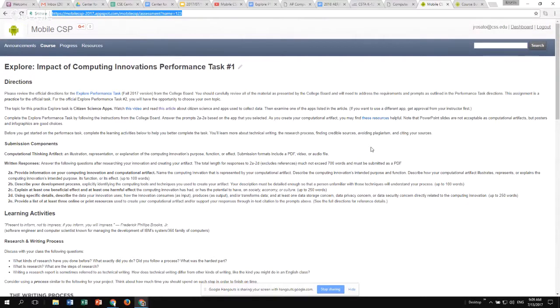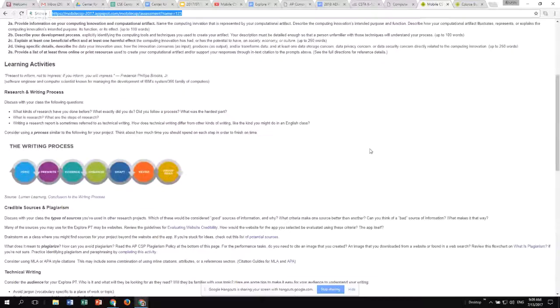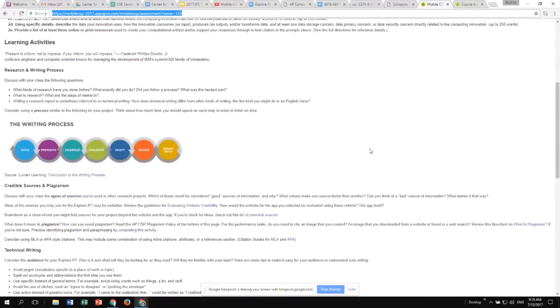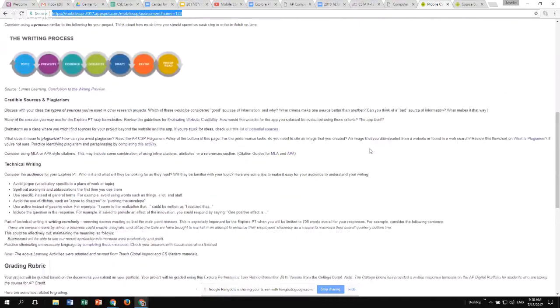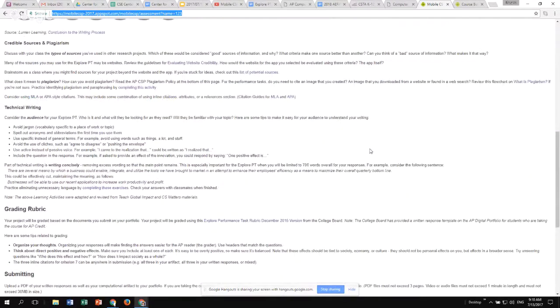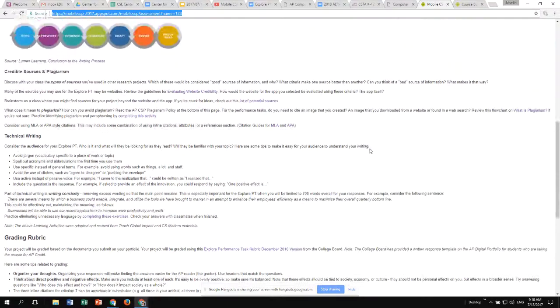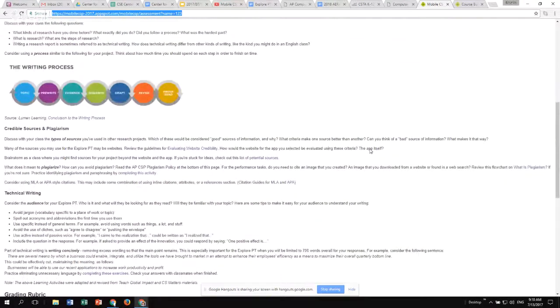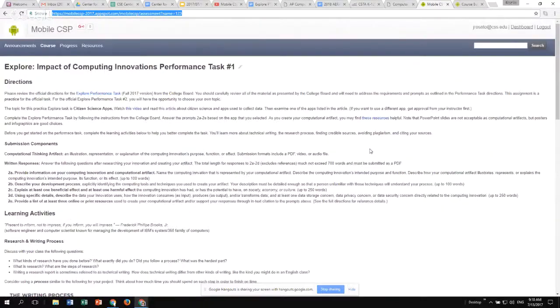We updated it just recently so that it now includes some more well-defined activities to help students learn about the research and writing process for the Explore performance task, as well as some pieces on finding credible sources, avoiding plagiarism, and writing in the technical area and how to write for a technical audience. So there are some activities there that you want to take a look at in the lesson plan and make sure that you think about incorporating them into your course.